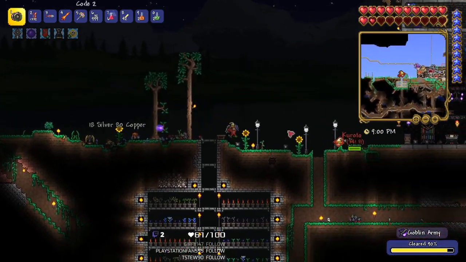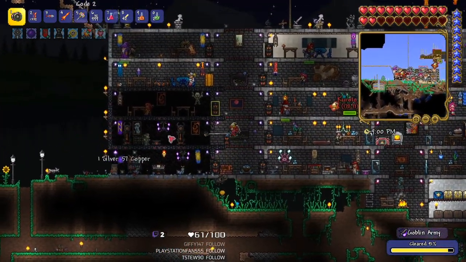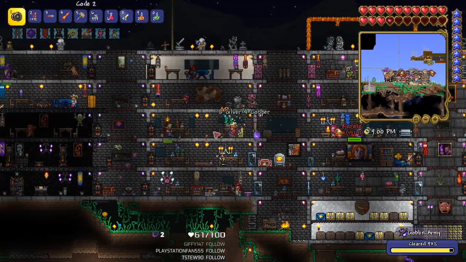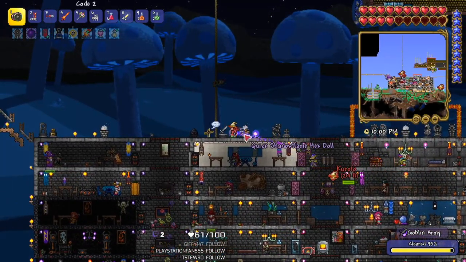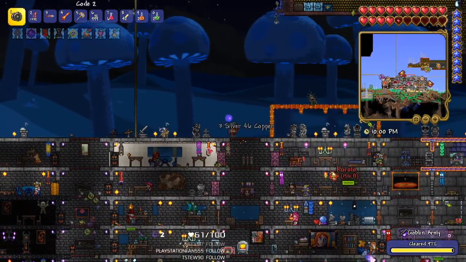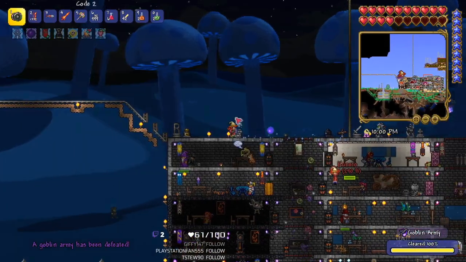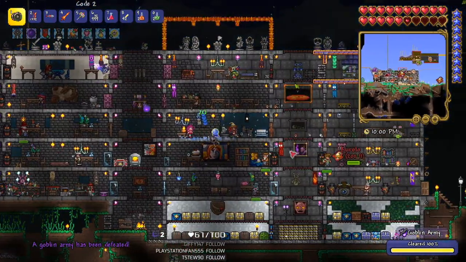I like this music though, it's nice. It's fine. Especially that down. Okay, thank you. What? Quick Shadow Flame Hex Doll. What a... Magic damage. Goblin Army has been defeated.